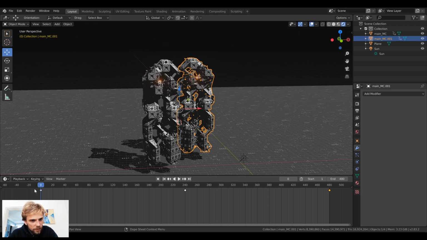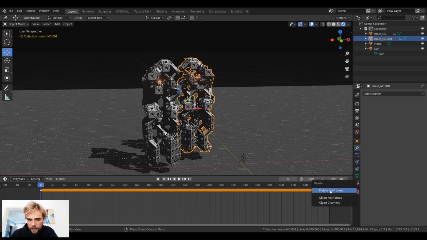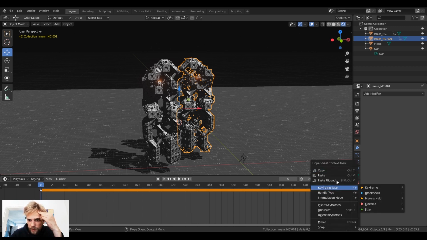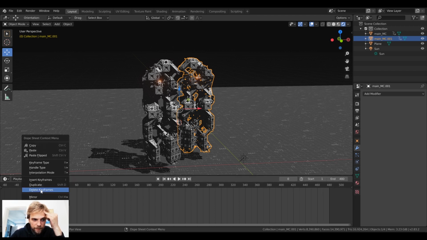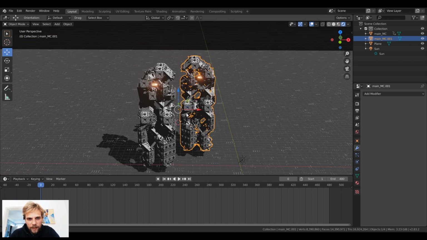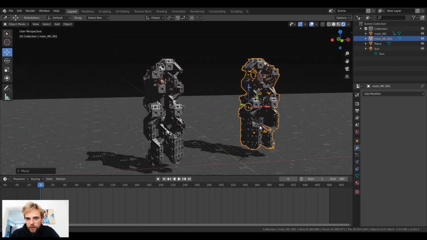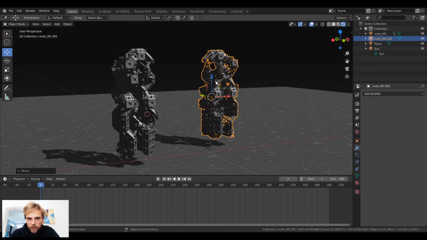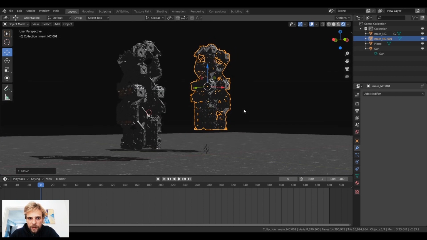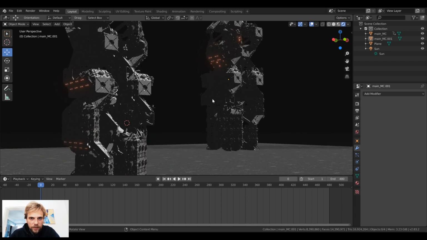And you're floating in a weird way, so I'll just get rid of your keyframes. Come on, just no. Delete keyframes. There we go. And now I just move you here. Maybe you are higher up than your friend.